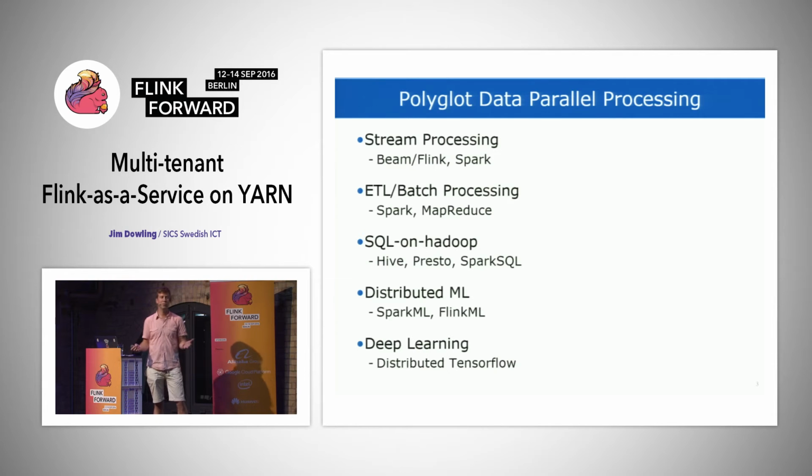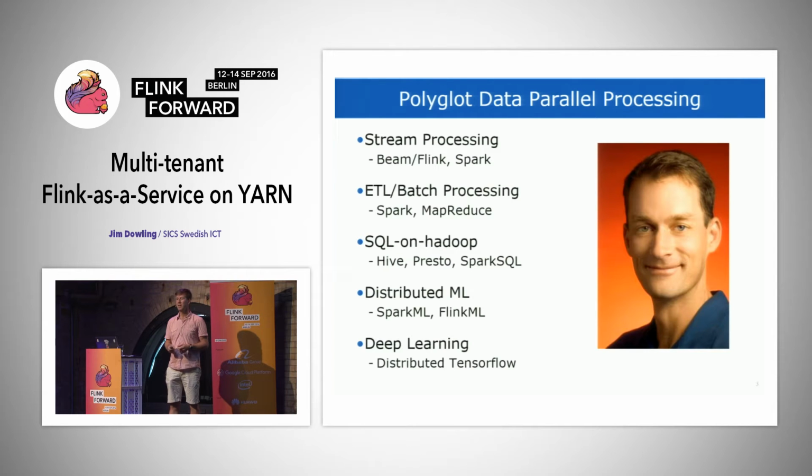So if you're doing stream processing at this conference, everyone will say, go for Flink. If you're interested in deep learning, people will say, go for TensorFlow. If you're interested in doing maybe pipelines and batch, Spark, MapReduce, you can have your debates. SQL and Hadoop, you can go for Presto, Spark SQL. And then machine learning, probably Spark. Don't mean to offend anyone here. But the point is that there's different tools which are suitable for different jobs. And unless you're Jeff Dean, you're not going to know all the tools, potentially.